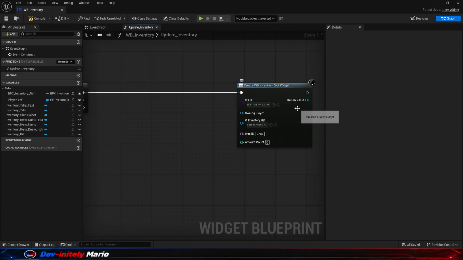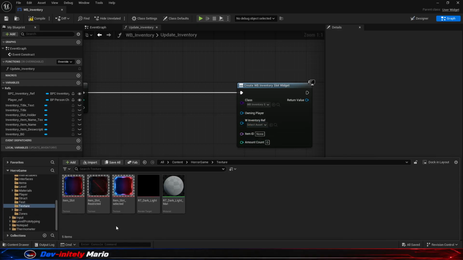Now I encounter one error. We made something wrong here at the inventory ref. What I mean by this, we will fix it together.